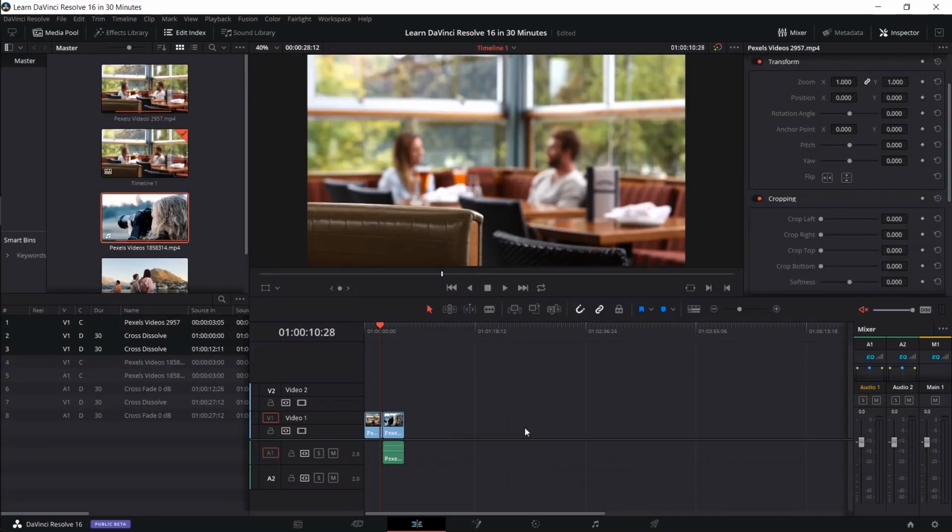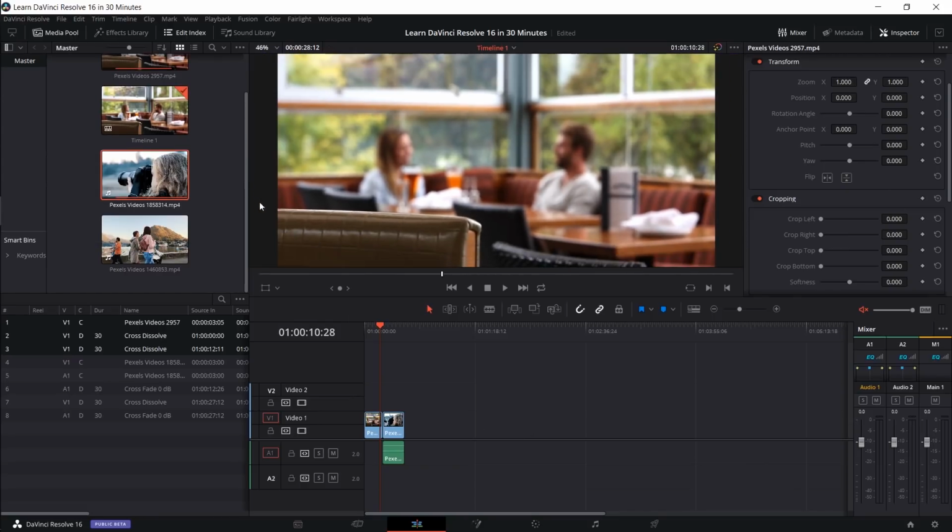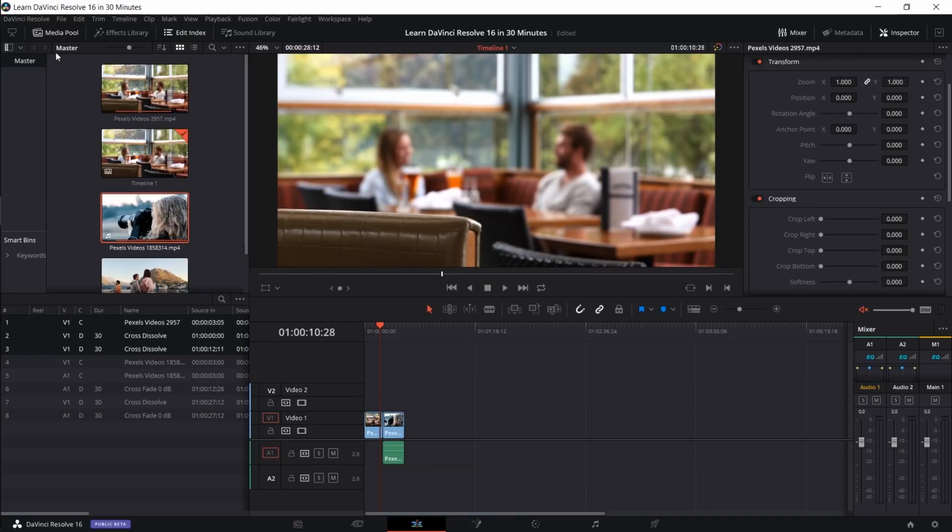So going now over to the edit tab, we're working more in a full-featured interface that has more stuff going on, and maybe a bit more ideal if you could pick up a second monitor so that you can spread some of these windows out. But in any case, you can see that you have the media pool over here on the top left. That's where all of your clips are going to be.